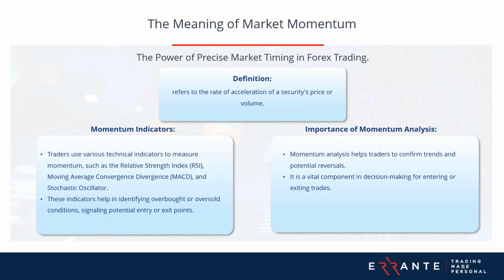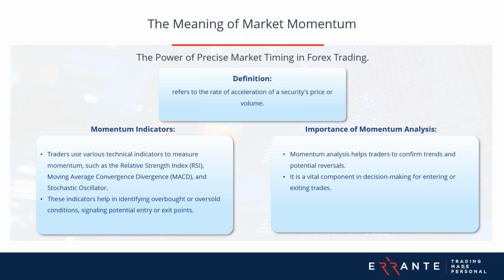Cool. Having established the key learning objectives of this webinar, we now turn our attention to the fundamental concept of market momentum. This concept is crucial in understanding the dynamics of forex markets and forms the basis for identifying continuation patterns. What is market momentum? Market momentum refers to the rate at which the price of a currency pair changes over a period of time, and it's a measure of the velocity of price movements, not just the direction. In forex trading, momentum is indicative of the strength of a trend. A rapidly increasing price suggests a strong momentum, which typically aligns with a strong trend. Conversely, a decrease in the rate of price change can signal weakening momentum, often a precursor to market consolidation or reversal.